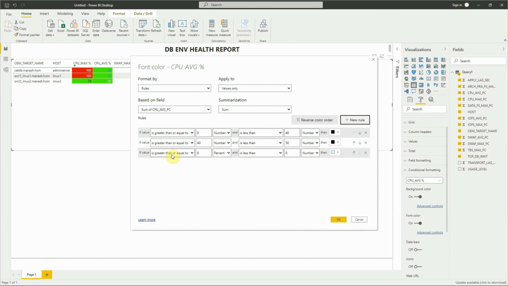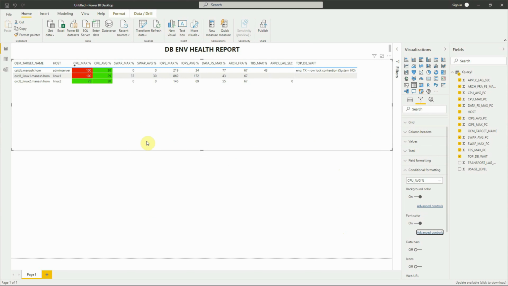New rule, if the value is greater than or equal to 50, number, and is less than or equal to a maximum number, then the font color will be white. And now you can see that the cells are not in critical values, so we have the expected colors there.